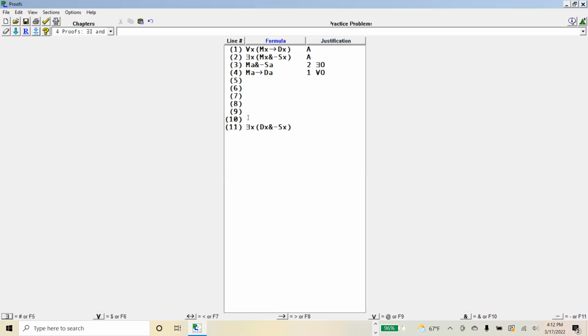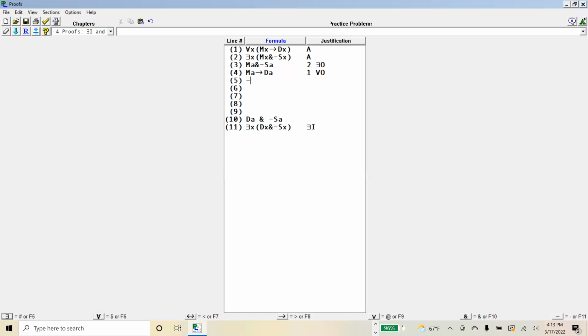Okay, and what we're trying to get to is the statement DA and not SA. If we can get to that, then we can get our conclusion by existential in. So we're going to need DA and we're going to need SA.